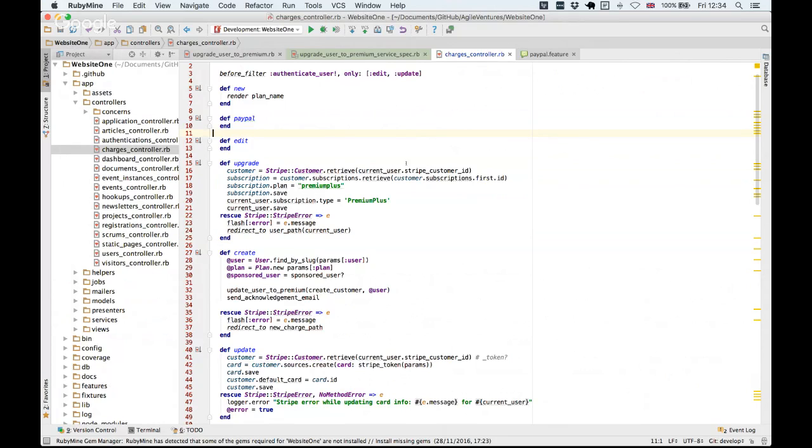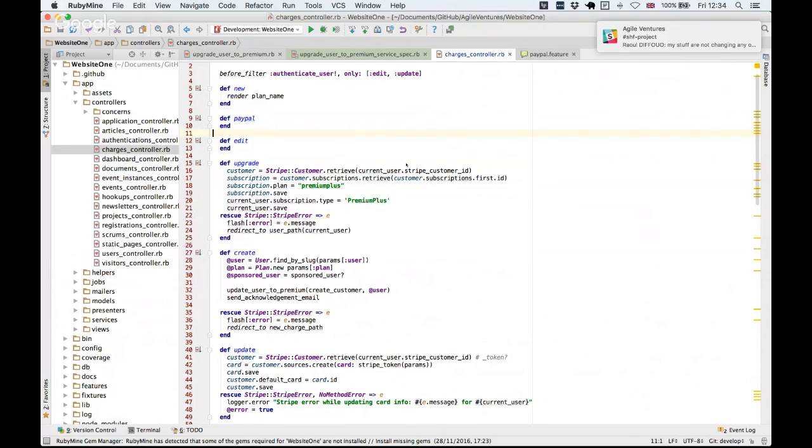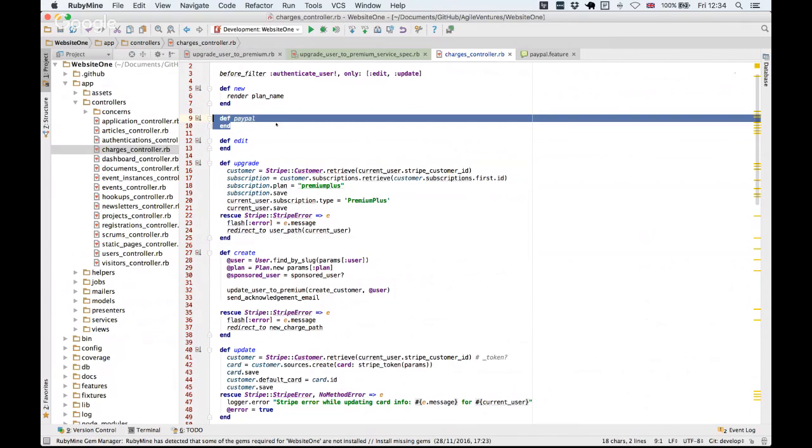I guess there's lots of issues here, and the question is what's the way in? We've got somebody who wants to give us some money, so if we want to make progress, we want to focus on supporting them giving us money. I have done that in the past in delivering the PayPal endpoint. PayPal here, as an additional endpoint on charges controller, kind of makes no sense. We found it difficult to find it.